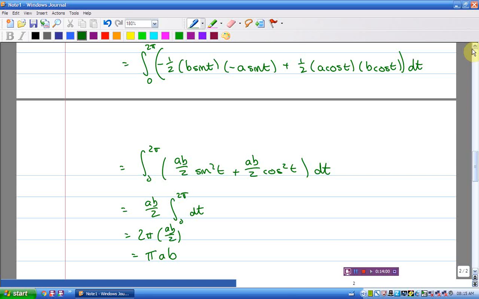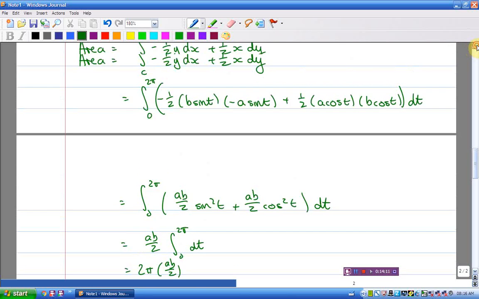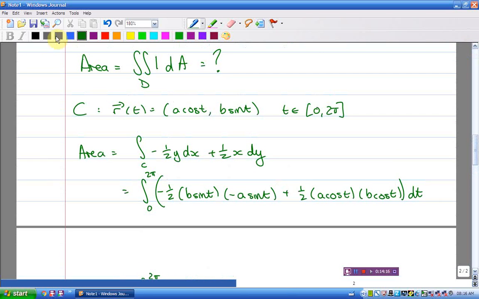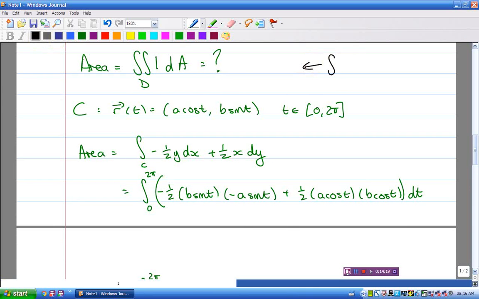Question? I don't understand what the equation minus half y dx plus half x dy actually is. Okay, I'm going to scroll up. If you haven't finished copying, that's fine. I will come back. I'm scrolling back here. Okay, so I'm choosing to recognize this thing as dQ/dx minus dP/dy. Why am I choosing to recognize it as that? Because if I do, then I have Green's theorem as an available tool. And so that thing in the brackets is equal to 1.